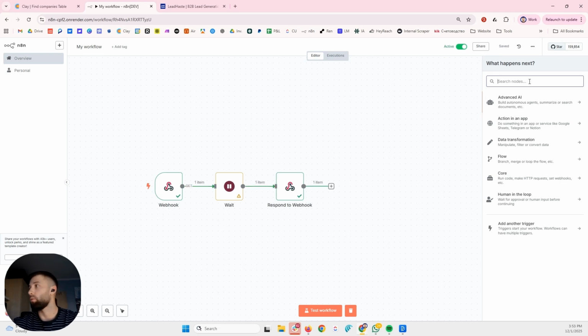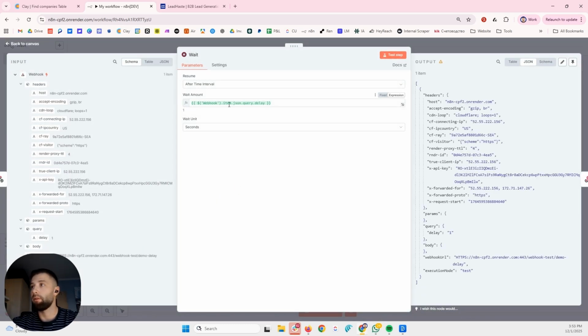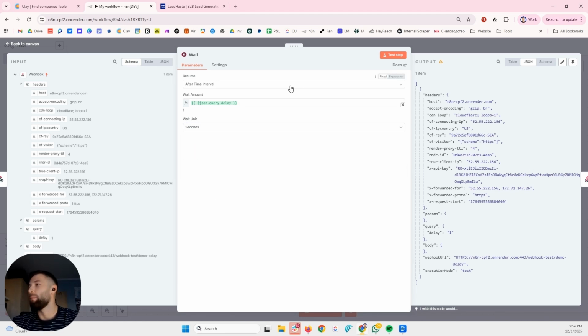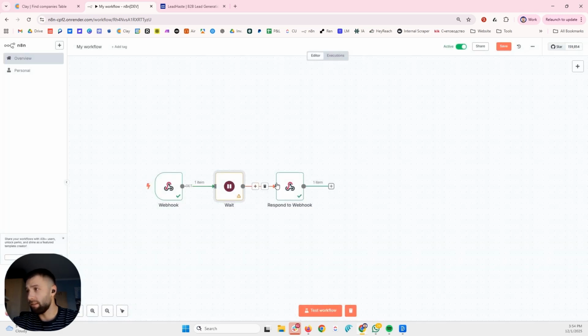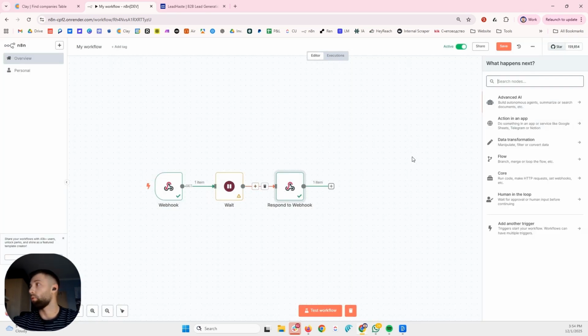Once you do that, you need to create a wait node like this one here. You can just type in wait and you get the same thing as me. Inside, you are going to map the wait amount as an expression. If it's like this, you need to click on expression and just drag and drop the delay amount. In this case, that's the number. And we are going to select the unit that we want to be treating the number from Clay. I'm going to do seconds because we don't have time to wait minutes at the moment. And then it is the last node that we're going to do, which is basically this, respond to webhook.